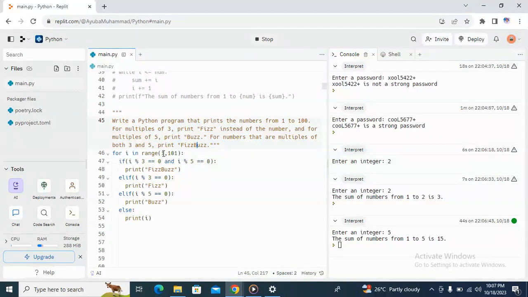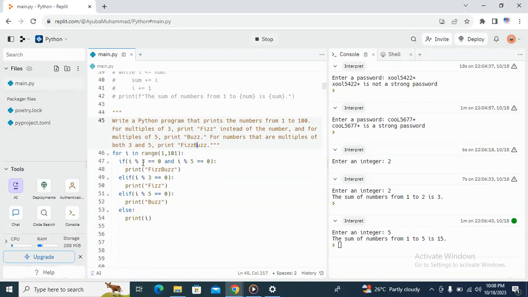We call the range function. We want 100 to be included, so we have to increment to 101. And we stated our condition. The first one we said, check the modulo: if the iteration is divisible by 3 and the remainder is equal to 0, and also, everything must be true before we execute this, we are checking if the iteration is divisible by 5 and the remainder is 0. If these two conditions are satisfied, we are going to enter and execute this.